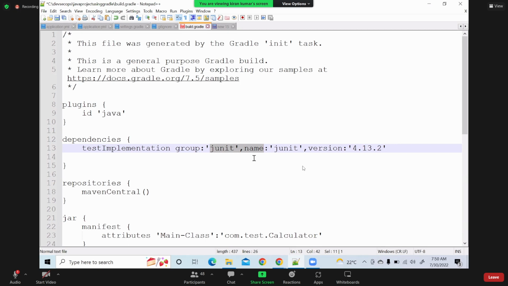Remember, I told you this in Maven dependency scopes. Remember that?